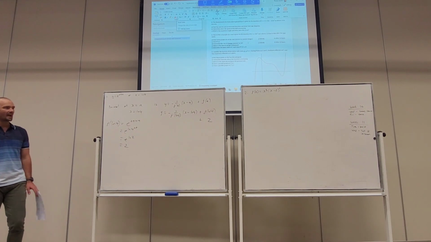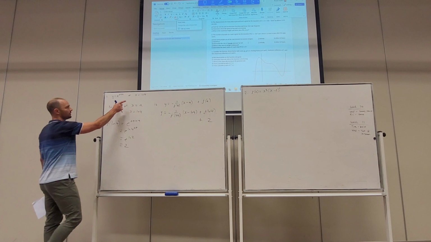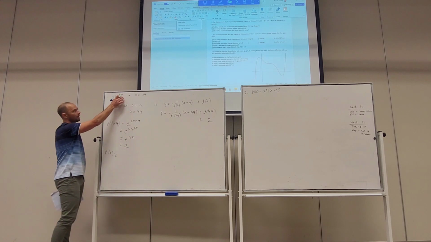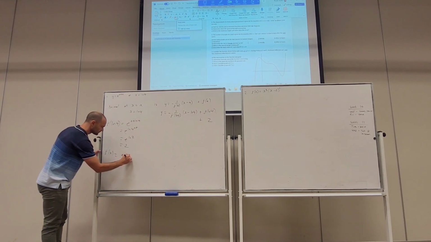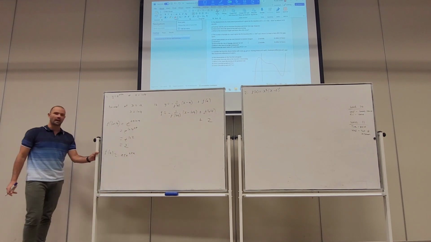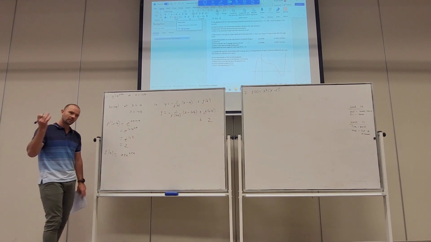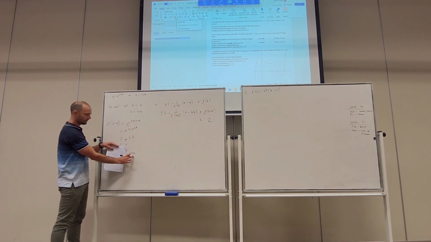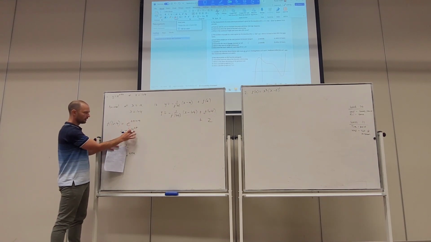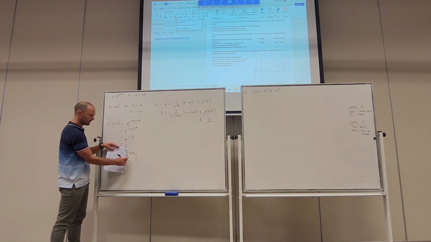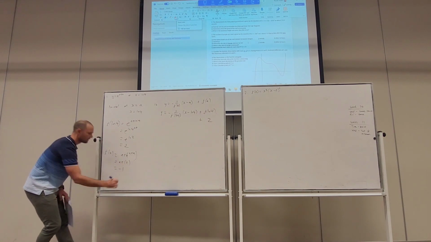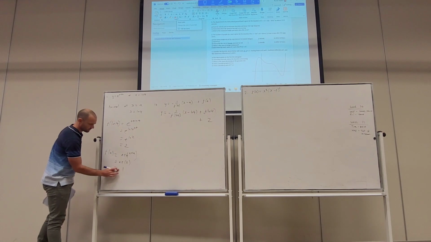Okay, next we need f dash of ln 4. So that means we need to find the derivative function. dy/dx, or f dash of x, will be 0.5 e to the 0.5x. Now, we already know when I put ln 4 into e to the 0.5x, it comes out as 2. When I put ln 4 in, that comes out as 2, which means this part is going to come out as 2. So that means I have 0.5 times 2, which means I have positive 1, sorry. Change it to a negative 1.